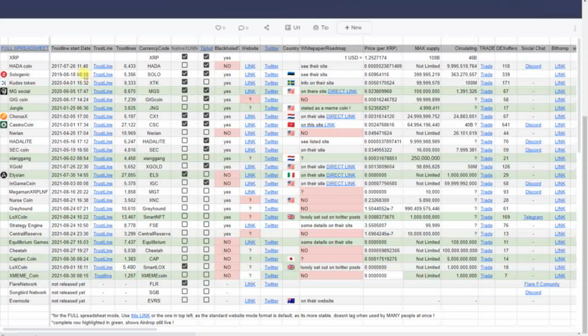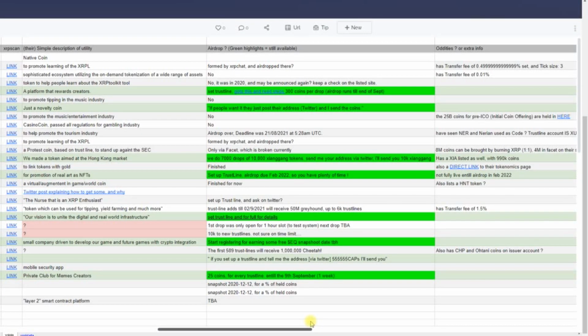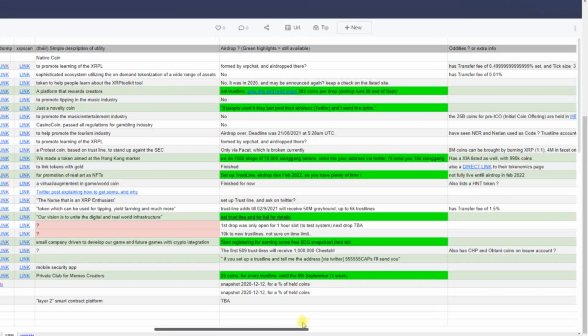Now, out of all these trust lines, you may choose to participate in one or more of them. And if you use this spreadsheet as your tool, you can go deeper into your research, as he has here some links to the project pages or social media accounts so you can do some better research. There's also some comments as to the status of each project, but that's enough.